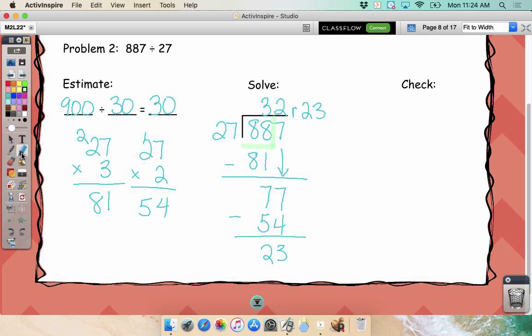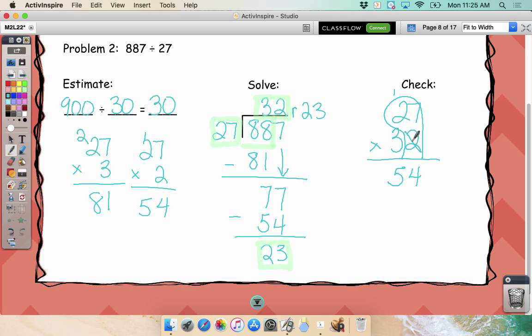And we're going to, what are we going to do? Highlight. And I feel like my highlighter is covering up my numbers, so I'm actually going to put a box around them this time. Is that okay with everyone? Okay, but I still got my triangle, don't I? Okay, so put your divisor on top. 27 times 32. Turtle head multiplication. I have a feeling I already know what it's going to be. Yep. Because it's in my long division problem.